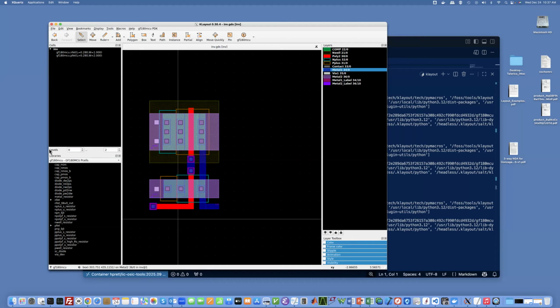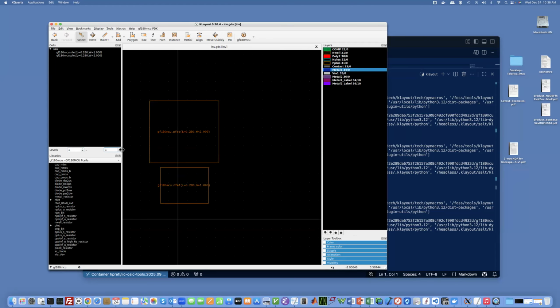If you go here on this level tab and set this to 0, 2, it will show you all the layers with respect to the type of hierarchy that we have. If I type 1 and 2 here, it shows me only the layers associated with my parametric cells and what's inside. If I put 1, 1, I just see the boxes that surround my 2 transistors.